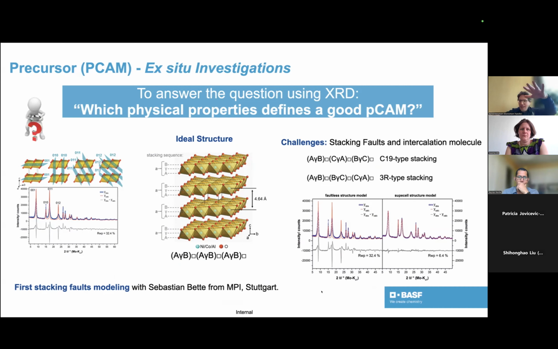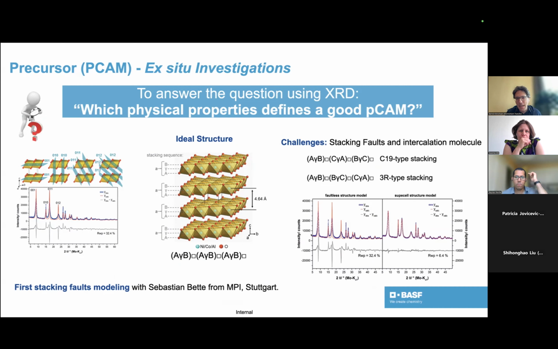What happens is that you make these layered hydroxides that are relatively crystalline, but they're full of stacking faults. So you see, if you try and model this with a crystal structure that is perfect, a crystal structure that is perfect has also perfect peaks. They're perfectly shaped and they're nice and sharp, and you can model perfectly crystalline materials very nicely using a very standardized model. However, if you've got stacking faults and disorder in your material, you end up having peaks that are very individual, let's put it that way. Some are broad, some are sharp, some are asymmetric, and there's no way that you can fit anything sensible using a standard model.